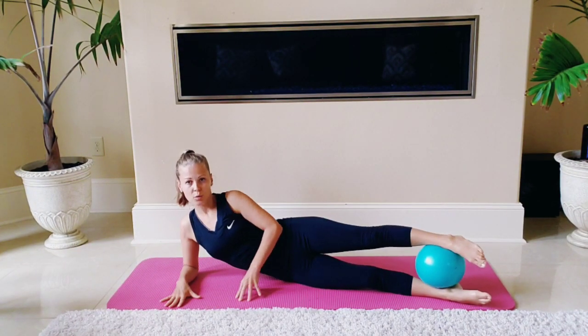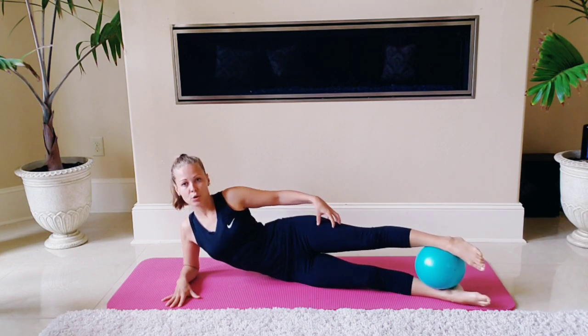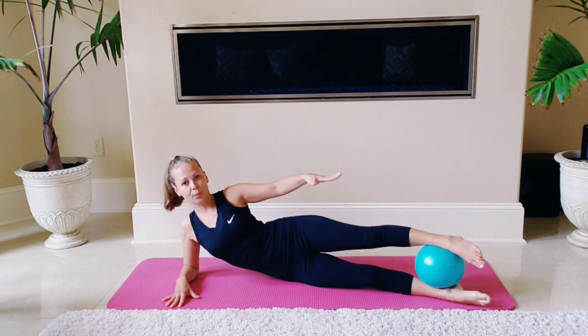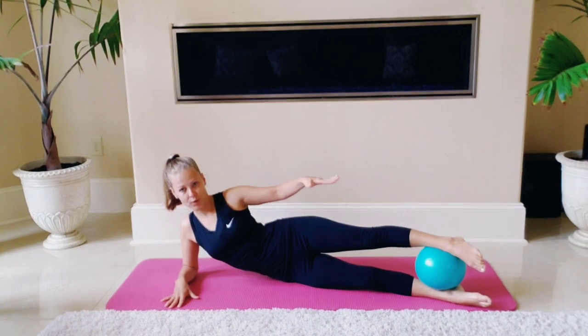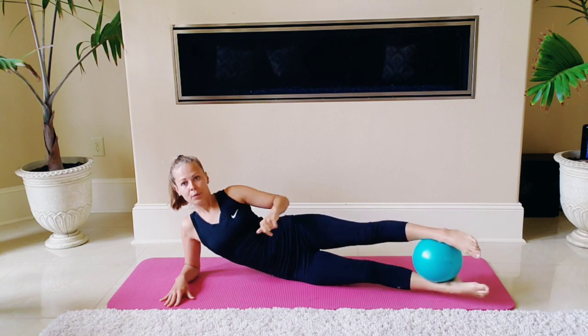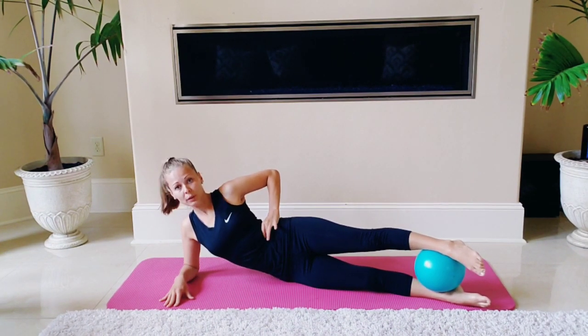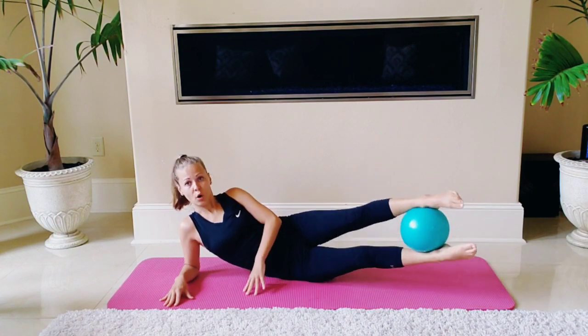The first thing that we'll do is lift up and down. So every time you lift up, make sure that your legs are engaged and you're pressing down on the ball with your right and left foot. So press down, you lift up, press back up. So your abs and your obliques should be engaged here the whole time.